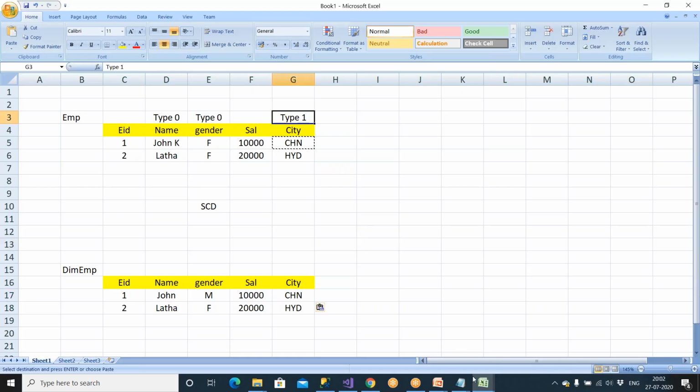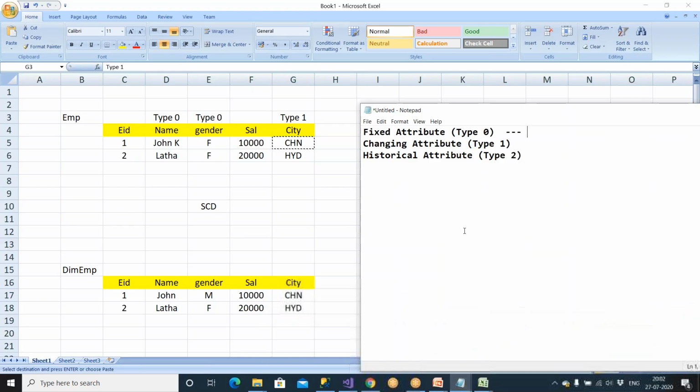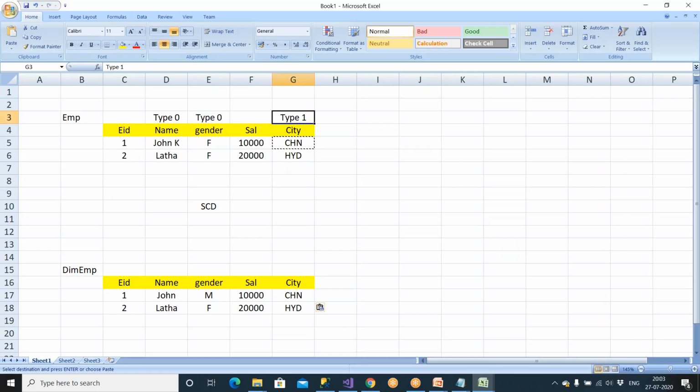So type 1 means overwriting. Remember this point. Type 1 means overwriting the data. Here, updates in the source are not treated as errors. Clear? So when you modify the data, if it is type 1, it will get overwritten.